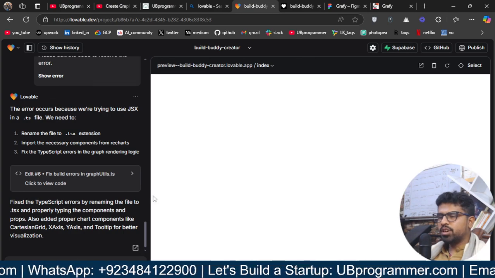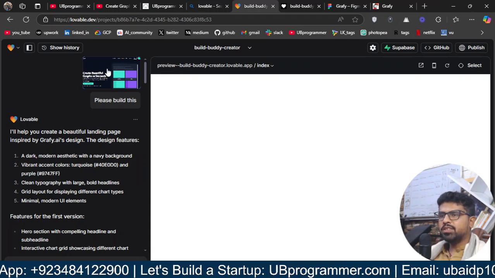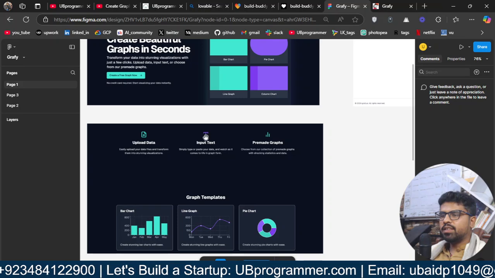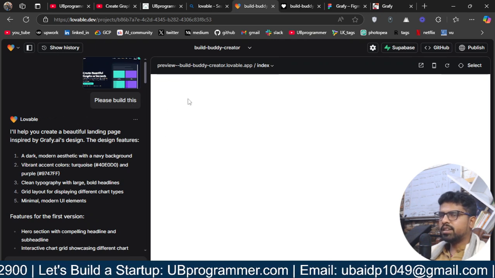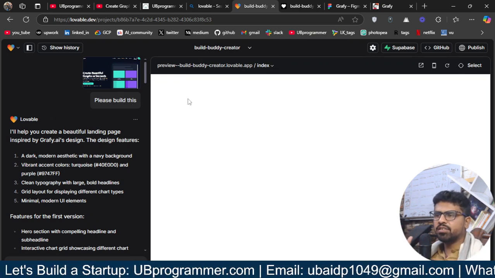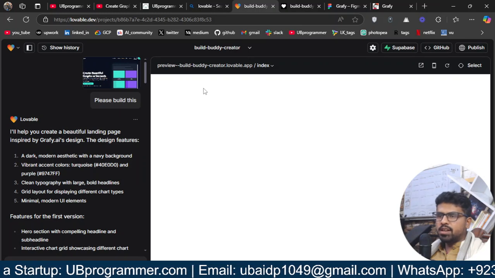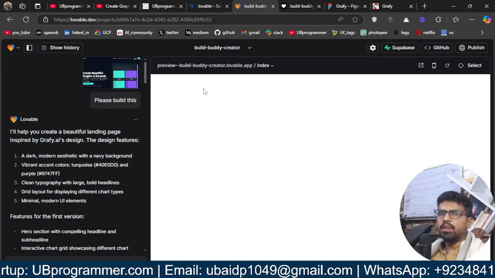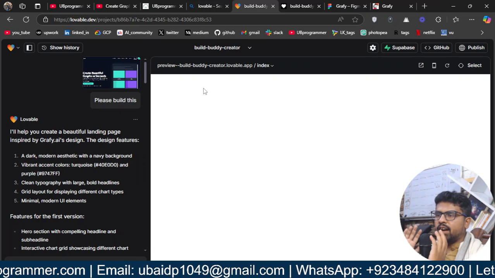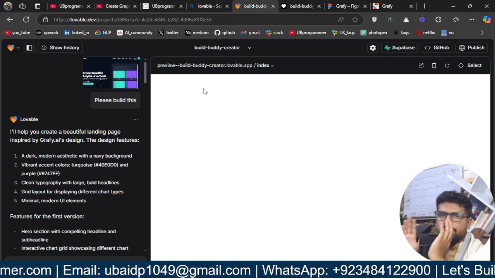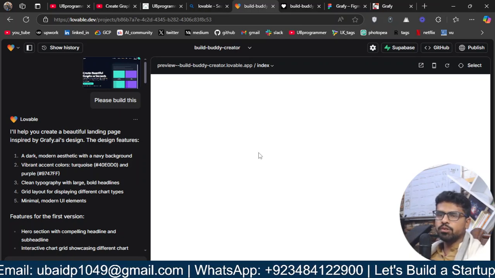I'll just show you the journey of developing this app. I used my snipping tool, got this image, and wrote three words: please build this. And it gave me actually good results, not exact results, but good results. If I am a flexible person, I will go for that. But most founders are looking for something which closely maps to their mind or to their ideas, right? So that is the number one point you have to consider.